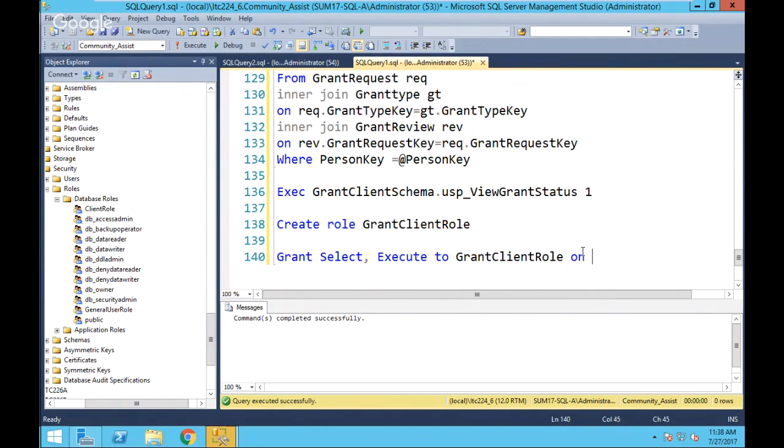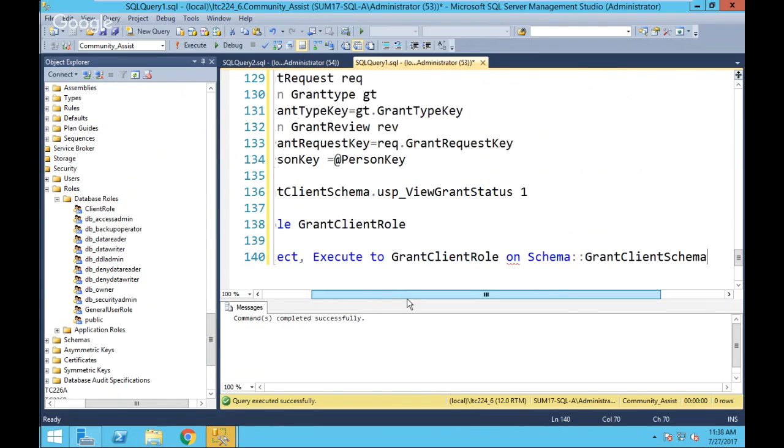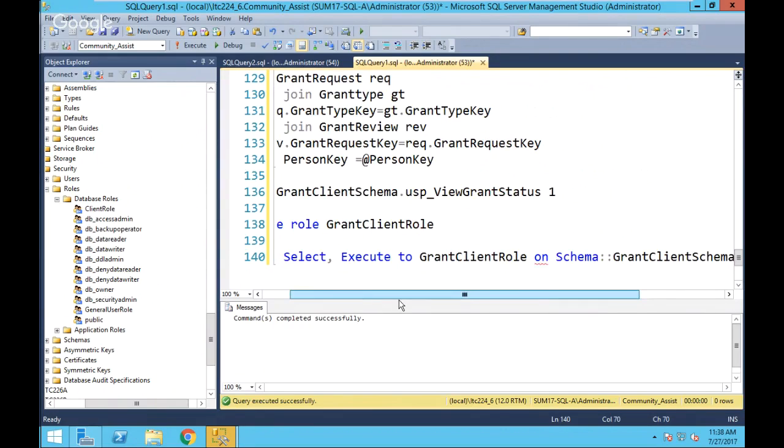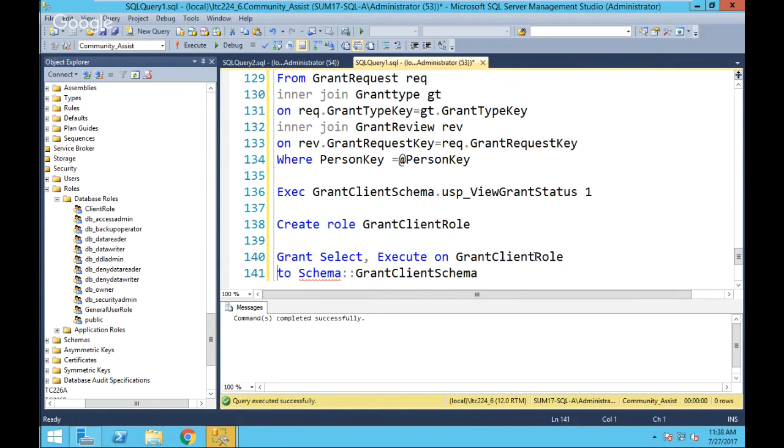So we want on schema, double colon, grant client schema. I think actually this is on and this is to. Grant select execute on grant client role.